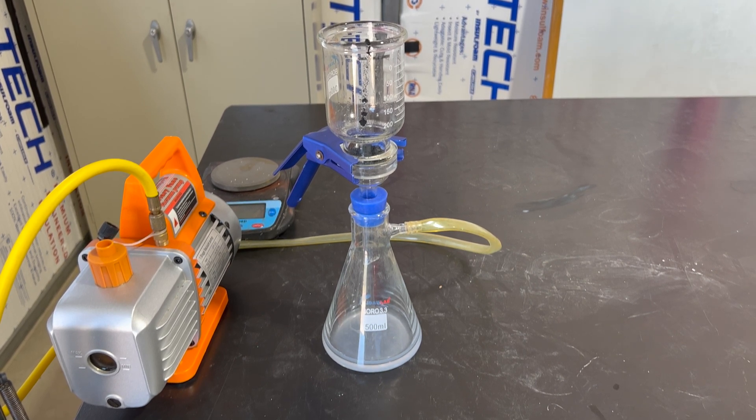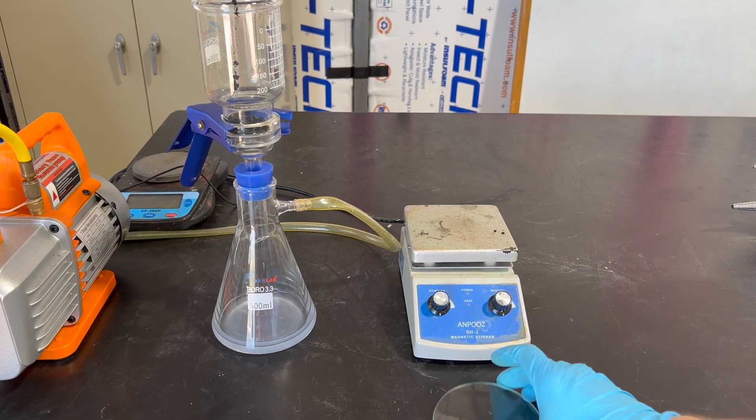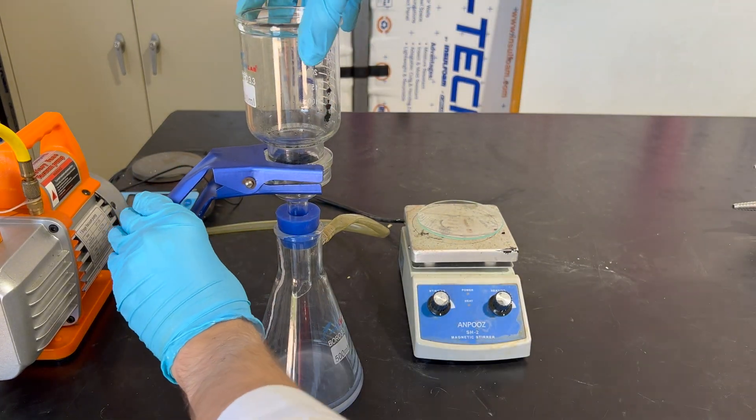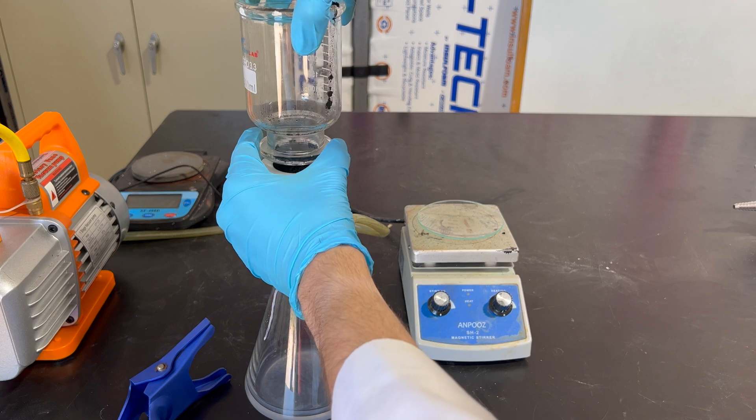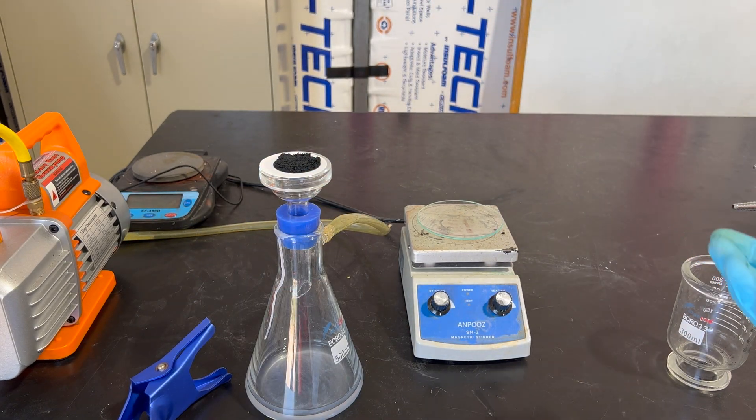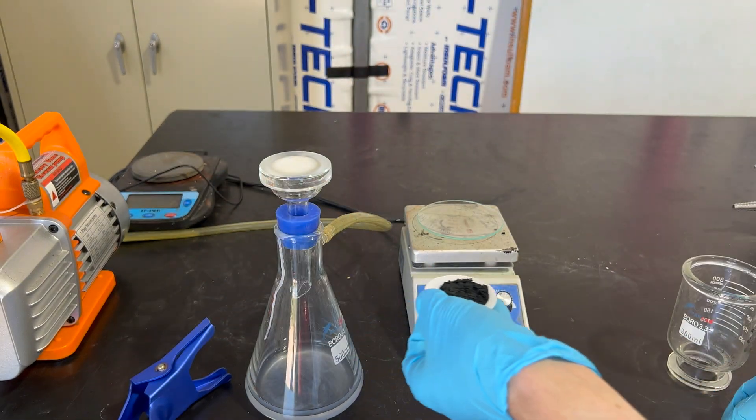We'll leave this go for a while to properly dry the sodium hydroxide, so then we can put it on a hot plate, heat it up, to turn it into the copper oxide. Now that the copper hydroxide has mostly dried under the vacuum filter, we will now move it to a watch glass. This heating will cause it to turn into copper oxide, which is black. As you can see, some of it's already turned into copper oxide just because of decomposition, and also, it's a very deep blue just because of how much blue is in there.